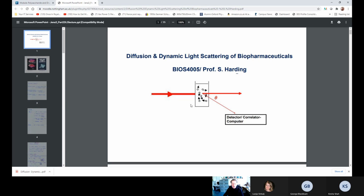So it's dynamic light scattering, and dynamic light scattering is a type of light scattering. So you've got a laser beam coming into, I don't know if you can see this, but this is a cuvette, the sort we use in spectrophotometers. Okay, so you just put your solution in a clean cuvette, and we'll come on to clarity in a minute. And then it goes inside the instrument, that lid is closed, and then laser light is shined at the solution of molecules. And because the molecules are moving around, because of Brownian motion, the intensity of light scattered at a particular angle will fluctuate, depending on how fast the particles are moving about.